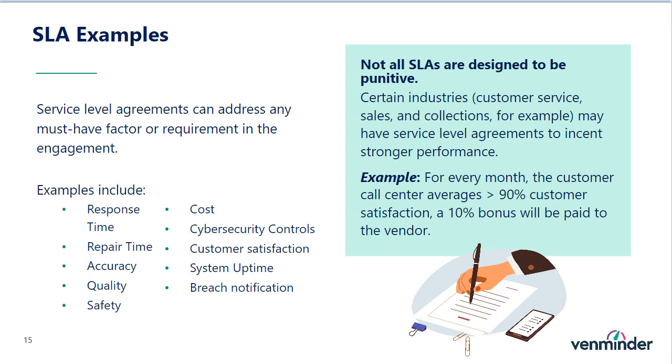But it's really important to note that not all SLAs have punitive consequences. For some specific services, SLAs are commonly used to incent above average performance. So you'll see this a lot in customer service call centers or collection services. For every month the customer call center is above 90% of customer satisfaction, they might get a bonus, right? And that bonus could be a sliding scale, where the midpoint is considered average and everything up from that earns more. So keep in mind that SLAs can also be used to incent good performance.